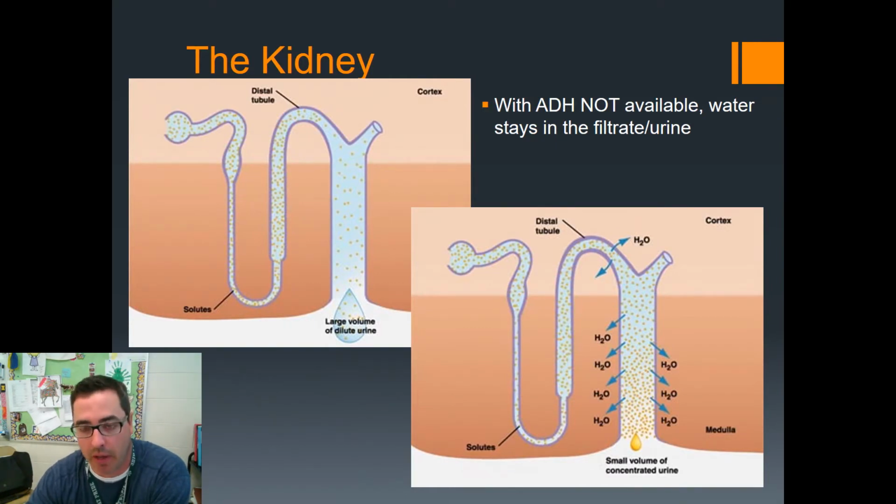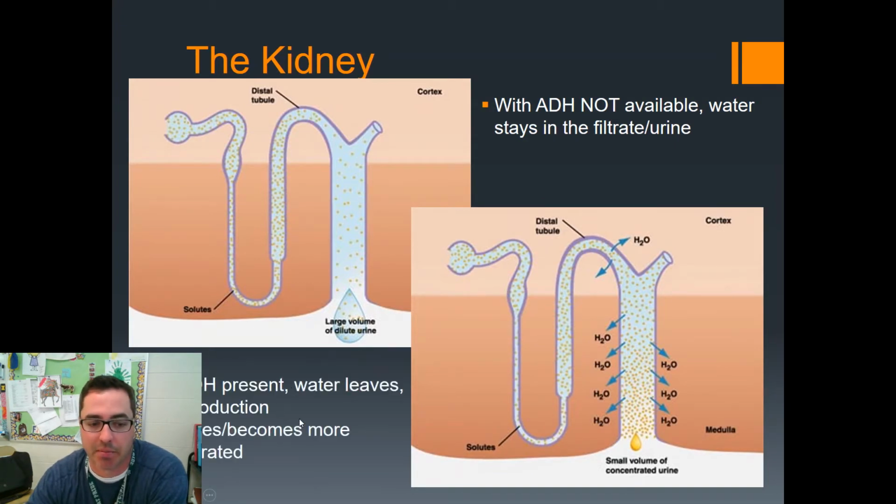However, if you are not well hydrated, if the body detects that you have less water than it's comfortable with, then more ADH is going to get produced. And when ADH is present, water is going to leave the collecting ducts. And so as you get to this point here, lots of water, before it actually ends up in the urine, will enter back into the blood supply to keep your body hydrated, which is the reason why if you are not very hydrated, you won't go to the bathroom very much. If you're working out a whole bunch and you're sweating a lot, you will not go to the bathroom very much. The urine itself will then get very low in volume and also very concentrated. So you'll see that yellow or darker yellow color in the urine.